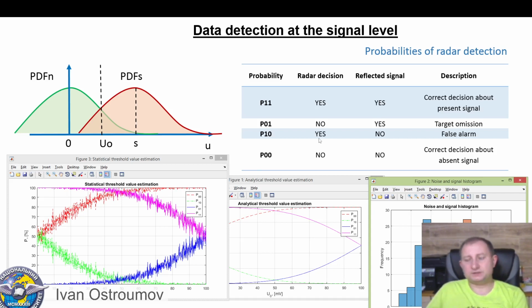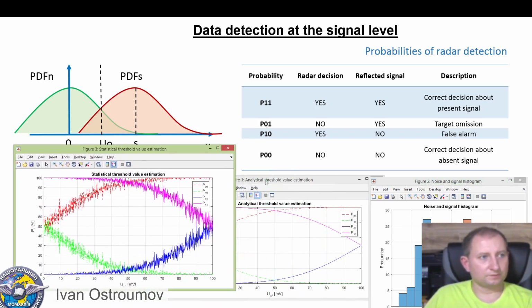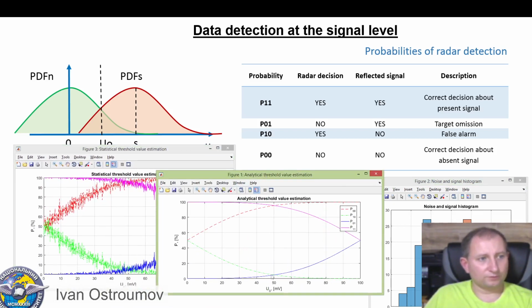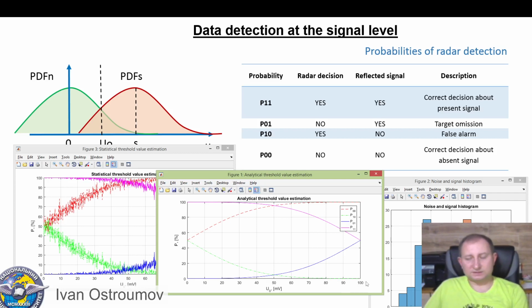Because in any system, we would like to minimize errors. And in this case, minimal errors will be at the point of crossing of the lines of probability of false alarm and target emission. And this value will be exactly at the middle between these lines.